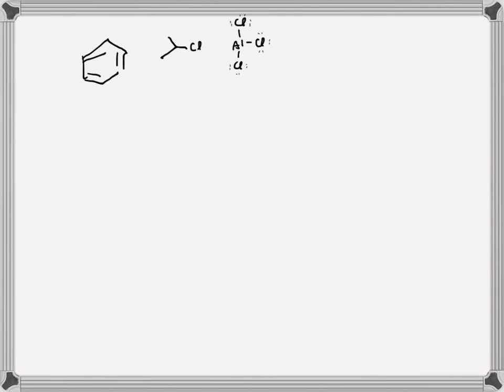So we can go through another EAS reaction. So to start off, we need to find our electrophile. Aluminum in this case is special because it's happy with 6 electrons. So that means it's sp2 hybridized, it has an empty p orbital. So what we can do is take electrons from the chlorine, share them across, and we can generate this species.